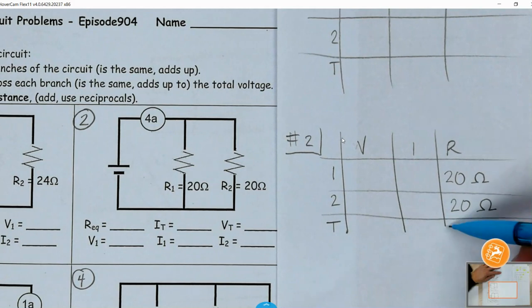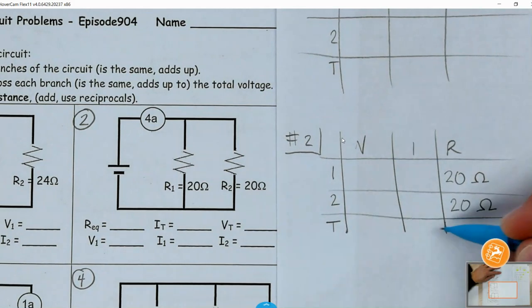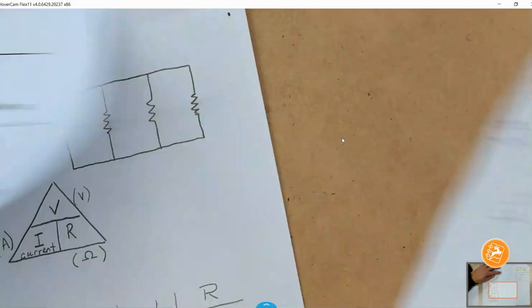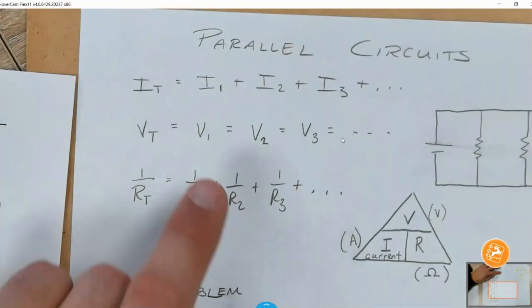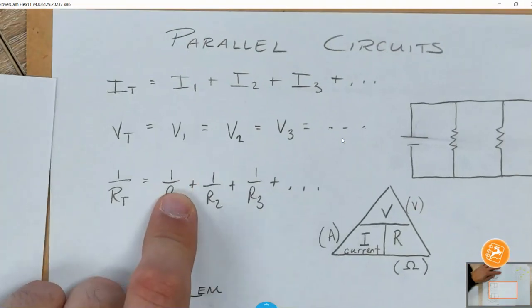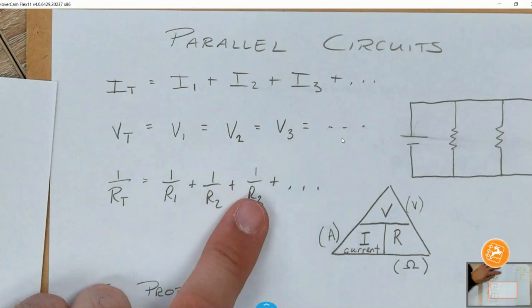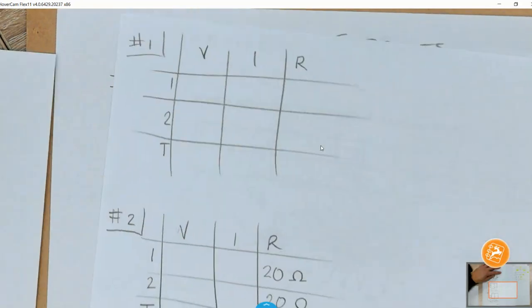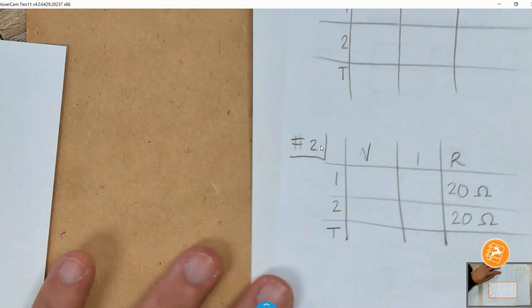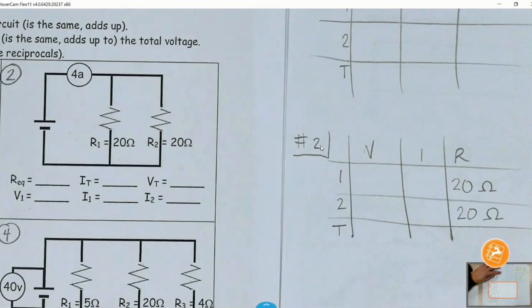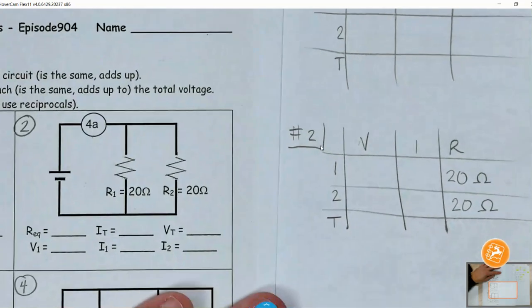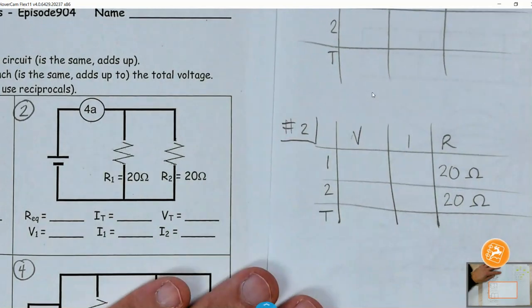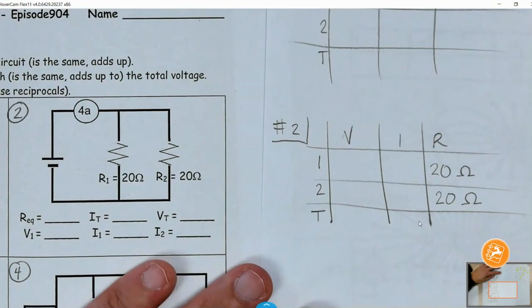No, RT cannot be 40 because this is a parallel. So if we're looking at a parallel circuit, we have to use the parallel rules which were these ones up here. So to find total resistance, you would have to add the reciprocals of them and then take the reciprocal of that answer. It's a pain in the butt. But that's why we're looking at number two first. And we're only given one other piece of information in the circuit. We're given 4A. But what is that 4A referring to?